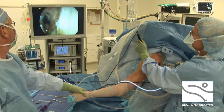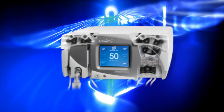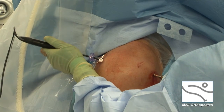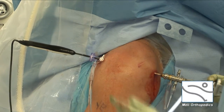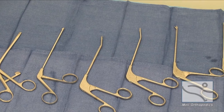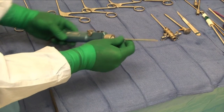When shoulder arthroscopy is performed, the shoulder is filled with sterile water, known as saline solution. The flow and pressure is controlled by a fluid pump specifically designed for this purpose, which allows a safe and constant exchange of fluid. In the early days of shoulder arthroscopy, surgeons would only inspect the shoulder to confirm damage and then proceed with open surgical procedures as indicated. But as the decades have passed, thousands of unique and specialized miniature surgical instruments have been developed, transforming shoulder arthroscopy into the specialized art form of today.